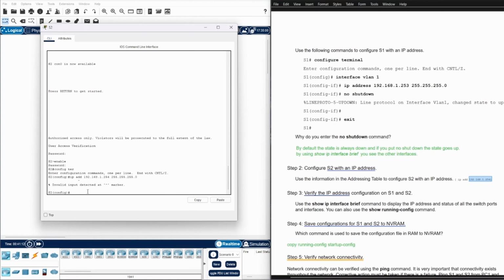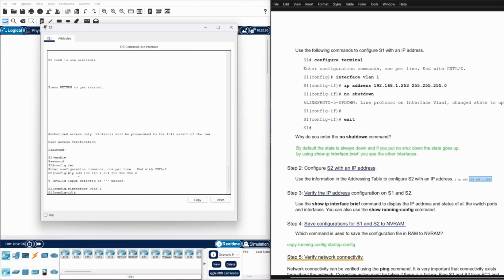And then wait, I forgot something. I forgot my interface. Interface VLAN 1, and now I'm in my VLAN interface.